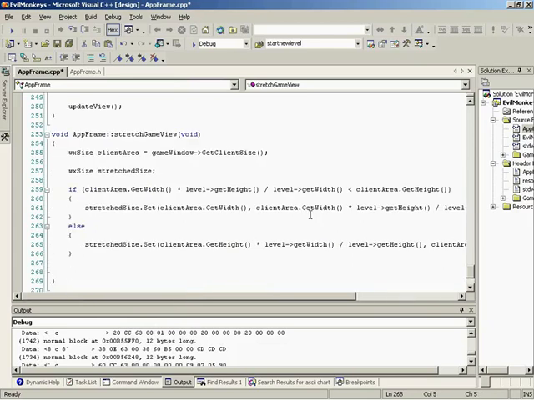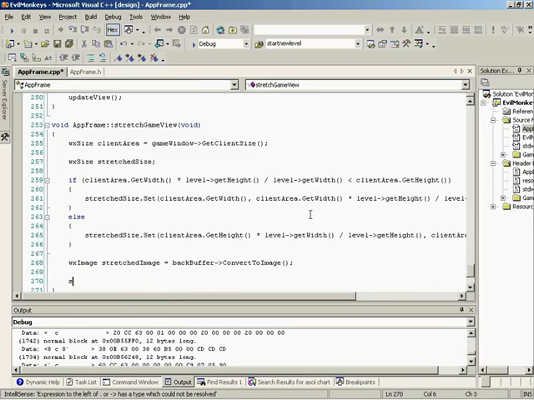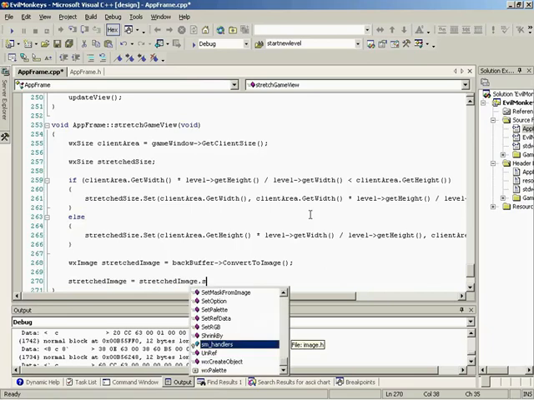So with this information, we want to take the back buffer and stretch it to the correct size. So let's create an image, because the wxImage provides a member function for us to scale the image, which is awesome. So we need to convert. So let's create a stretched image, and let's convert the back buffer, which is, remember, a wxBitmap. And let's convert it to an image, because a wxBitmap does not have a function for stretching. Or at least not yet. So let's take the stretched image, and let's equate that to stretched image dot scale.